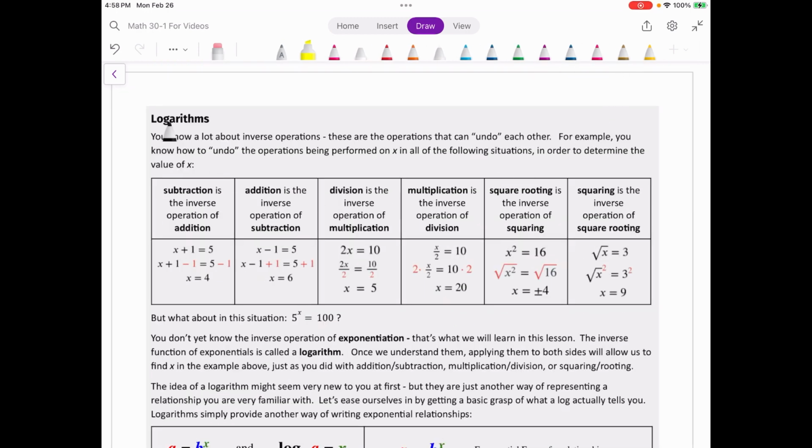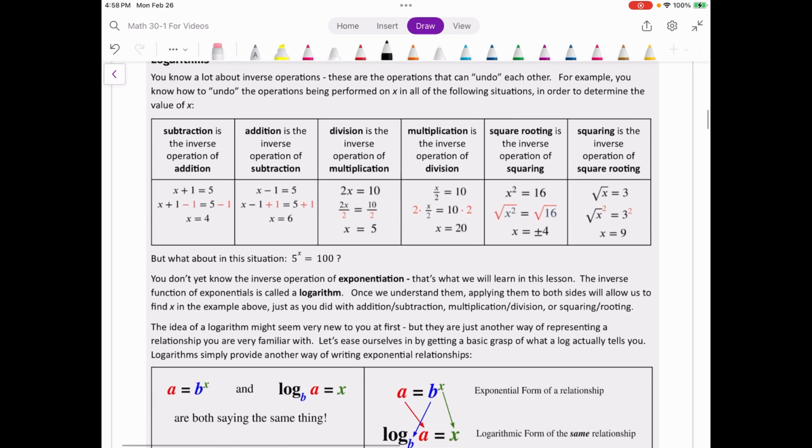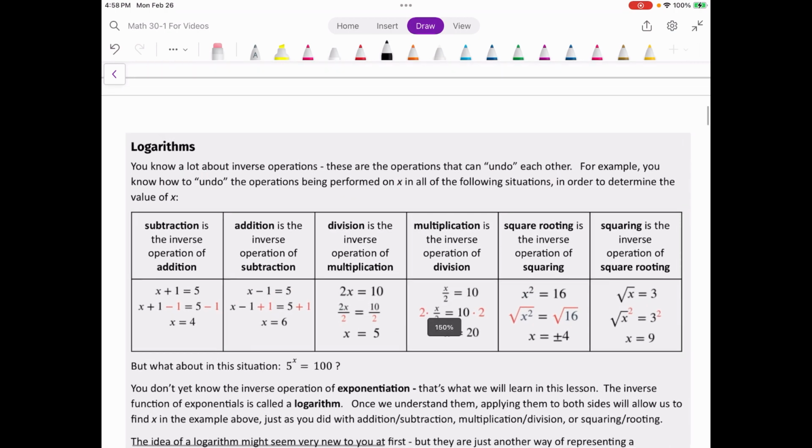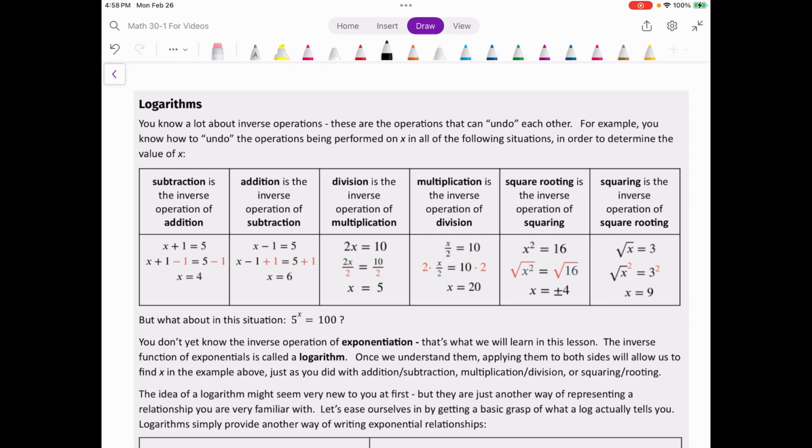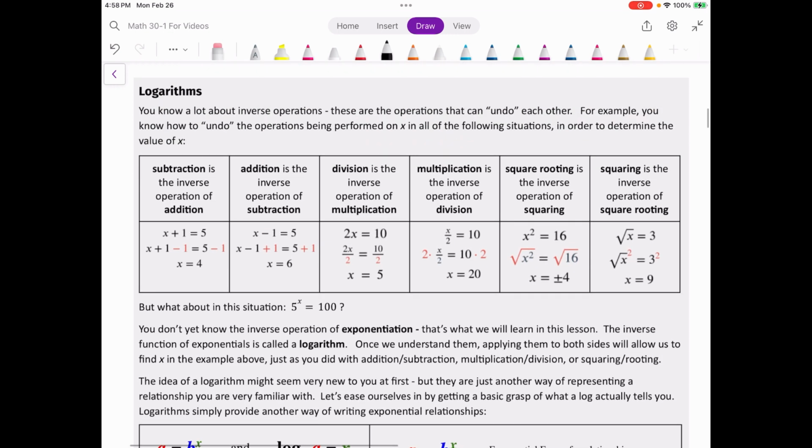All right, so a logarithm. This is kind of one of those exciting days in math where it's actually something that's pretty much entirely new. Now, I say that, but honestly, like I said, logarithms are just another way of thinking about exponential relationships, so it's not as new as it seems at first, but they do look pretty different, right? Most of the stuff we've done in Math 30 so far, you've seen it before. We're kind of just taking it a step further. Logs really are kind of a new thing. We've never written a logarithm before. So kind of cool, okay? But let's get some background so we can understand why logarithms are even a thing in the first place.